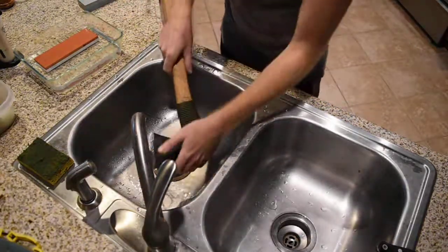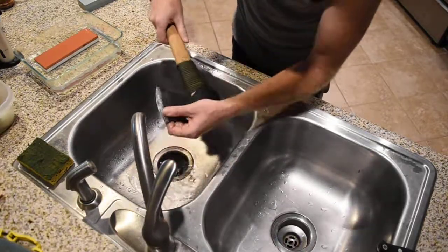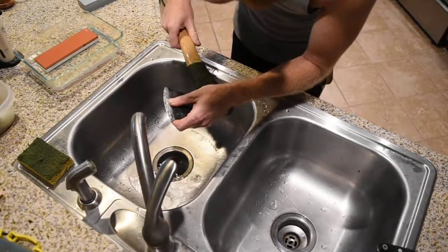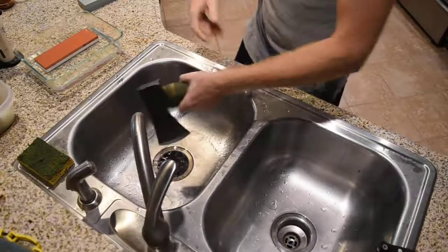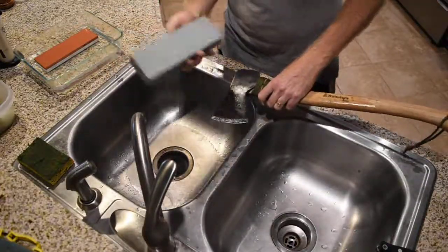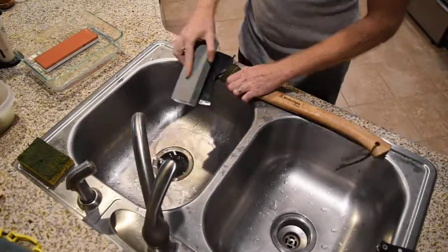Alrighty, that should be good on the 400 grit. If you look at the blade and you still see any kind of slight chips or bends in it, you can keep hitting that spot. But we're going to go ahead and move up to the 1000 grit, which is on the other side. Make sure you wet it down real good.